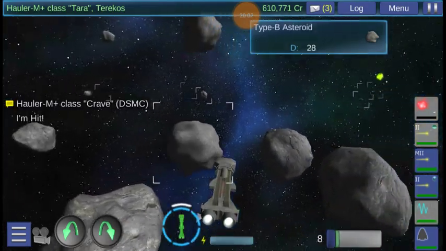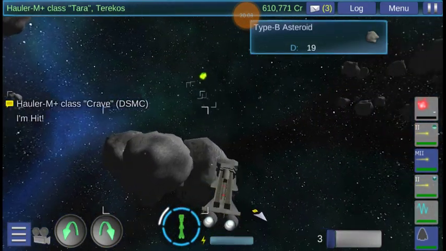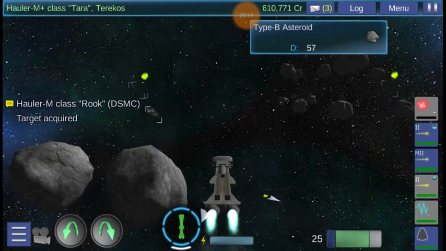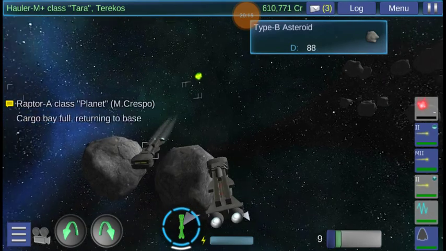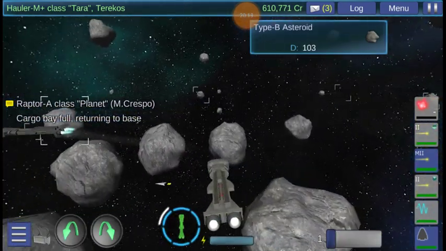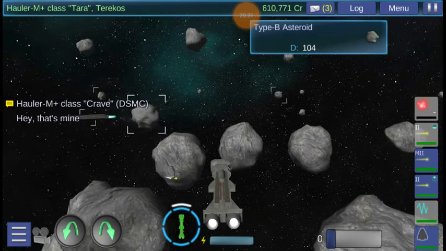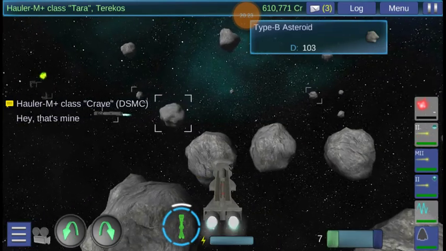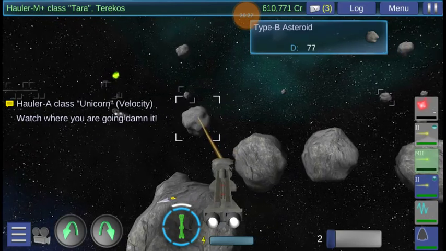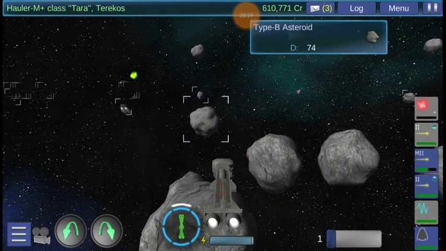So let's just back up though. There does seem to be a bit of a sweet spot, a particular range that you want to be at, which I think might be around 100 or so. Let's get a little closer though. And there you go. Click on your mining laser. In this case, mine is M2.